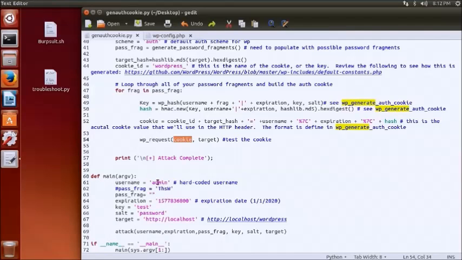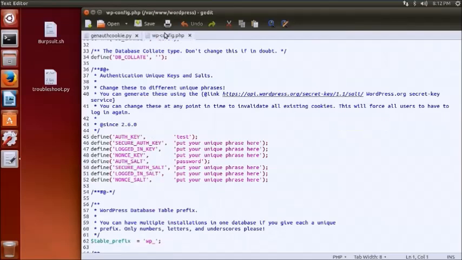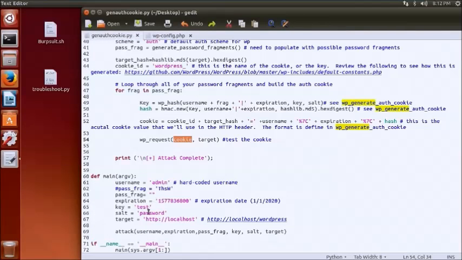Look at username equals password, and we can just double check that in our WP config. So our auth key is test, our auth salt is password. So we got those two. Expiration date's been set, and then we have our target equal to our localhost.